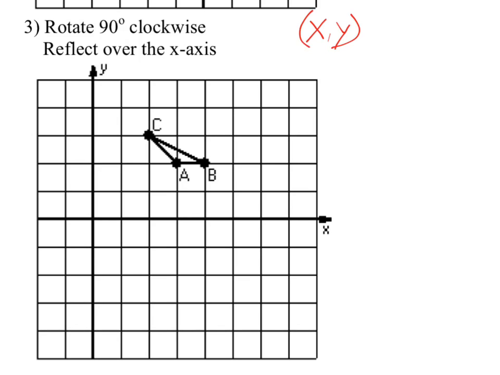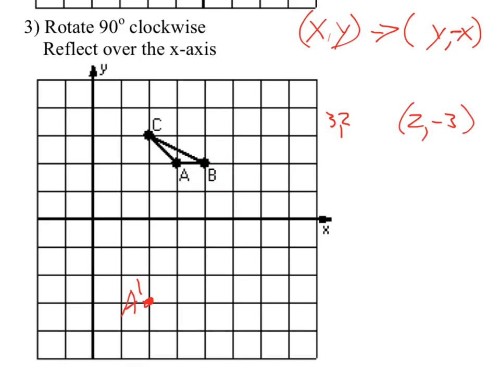3, when you rotate 90 degrees clockwise, if in case you forgot, something that helps me in getting this one is actually using the function. So if you're going to go clockwise, you need to change the order of the coordinates, and you're going to need to make the x the opposite of what it used to be. So I have the point A here, which is at 3, 2, and if you change the order, you get 2, 3, and change the sign. A prime is going to be at 2, negative 3, 2, negative 3, there's my A prime.